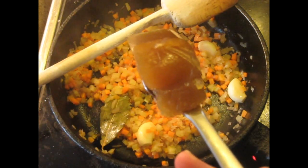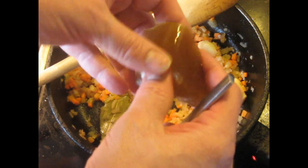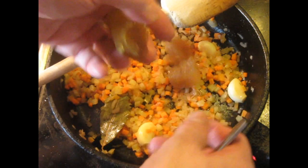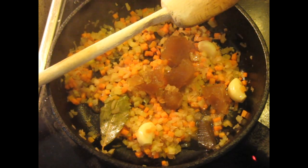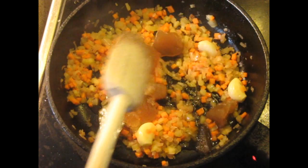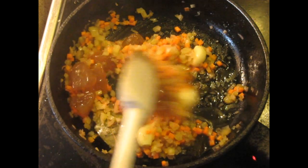If you have it, this is the time to add some good quality homemade demi-glace. People have asked how thick it should be — it should be really thick and gelatinous, like this. That's what you're looking for. This is going to add unctuousness and depth to the sauce. Even though this is made with veal and we're doing a pork dish, it won't matter because the veal is there for its gelatin mostly — it's not really strongly veal-flavored if you made your demi-glace properly. I'm going to stir this in just to melt it.